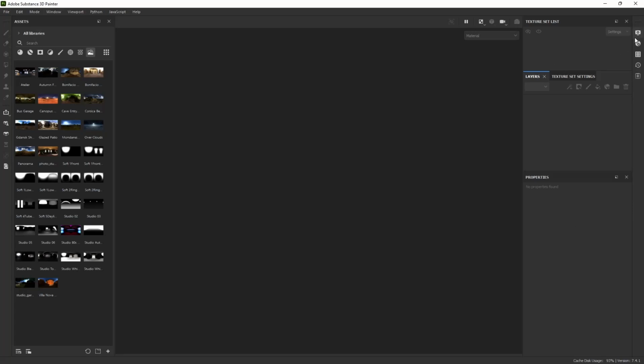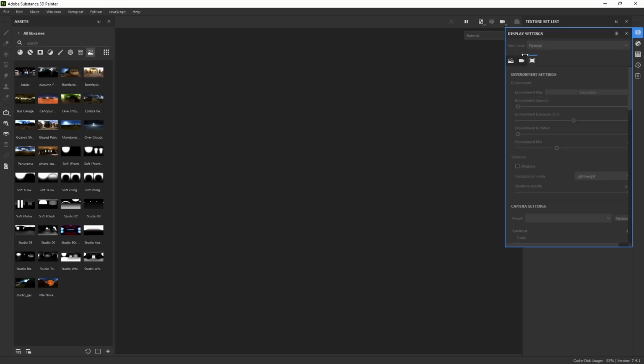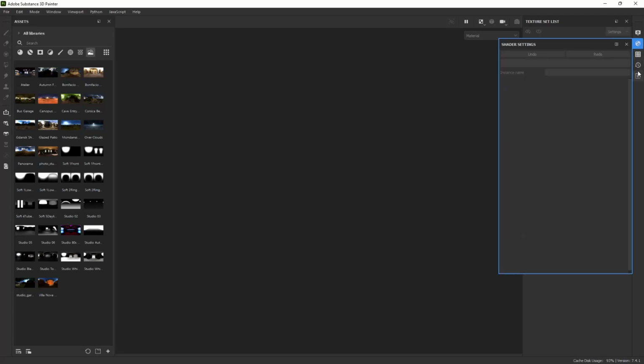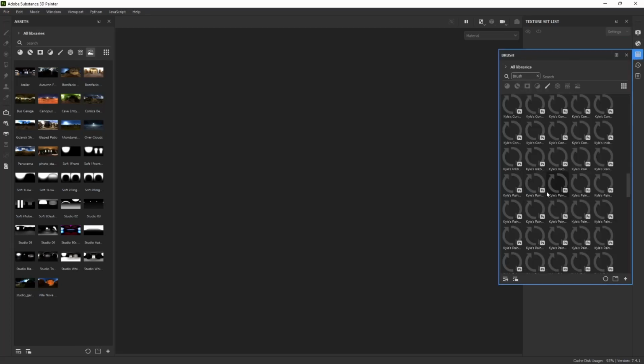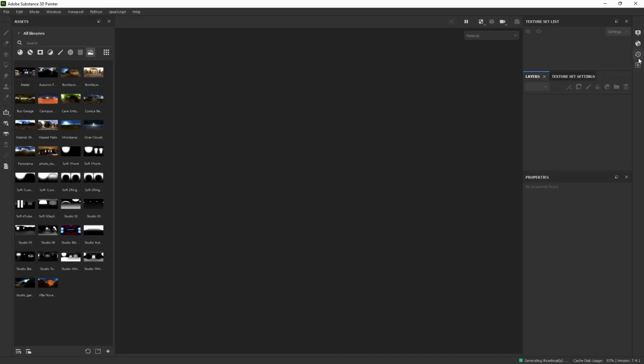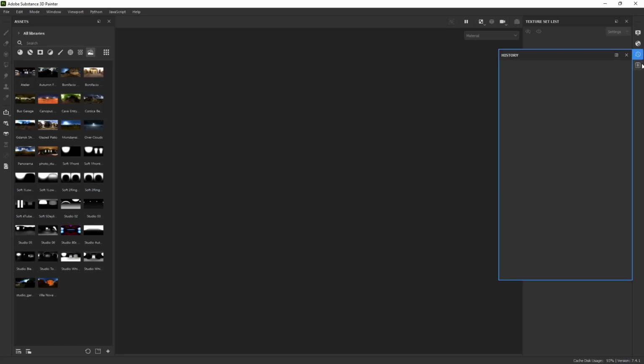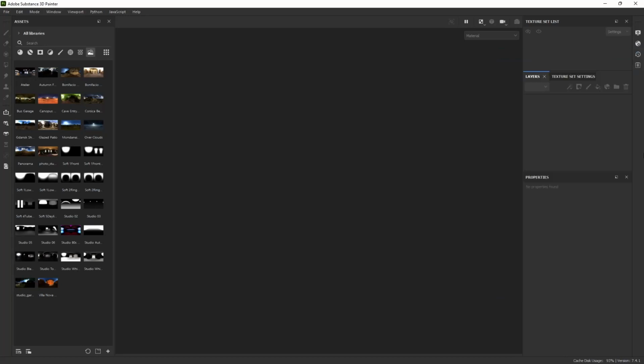And also we have display properties that control your display settings, camera settings, and also viewport settings. Below that we have shader settings and brushes, and also history and log.